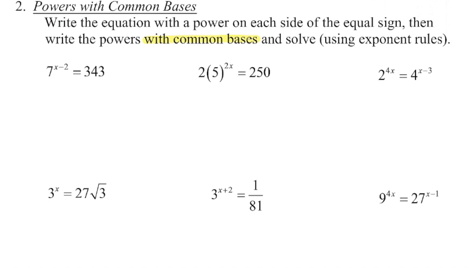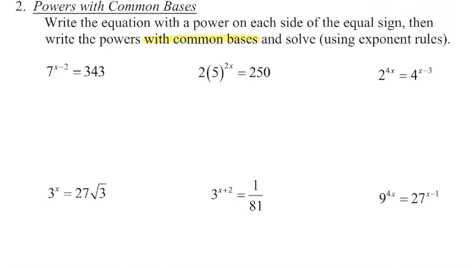So bearing that in mind, our goal when we solve an exponential equation algebraically is to get those common bases that will allow us to solve for what the variable is. Okay, so let's take a look at the first example. We know this is an exponential equation, again, because the variable is in the place of the exponent. So we're going to say, okay, if our goal is to get a common base, can I write this side as a power with a base of 7?